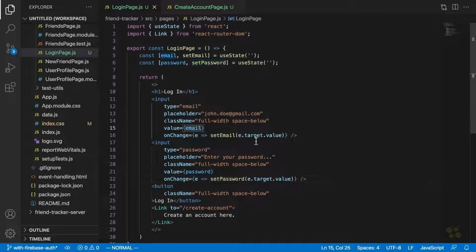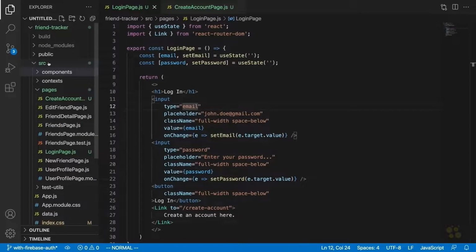So let's take a look at what this page actually looks like in the context of our application. And before we do that, what we're going to do is we're actually going to copy and paste some of the code from the secret routes that we created earlier. And by secret routes, I mean the components that we created to keep authenticated users from accessing the login and create account pages, and the component that we created for making sure only authenticated users could access restricted pages. So those were the auth route and unauth route components.